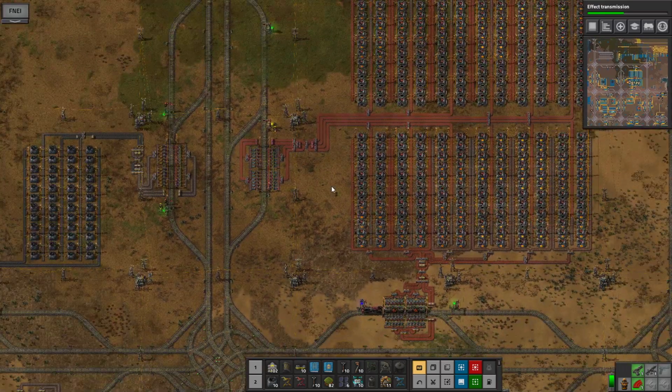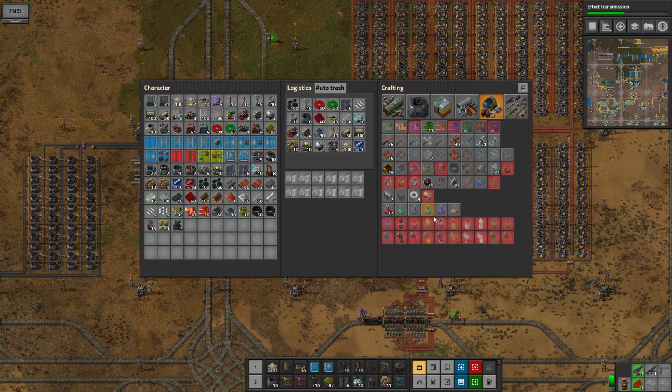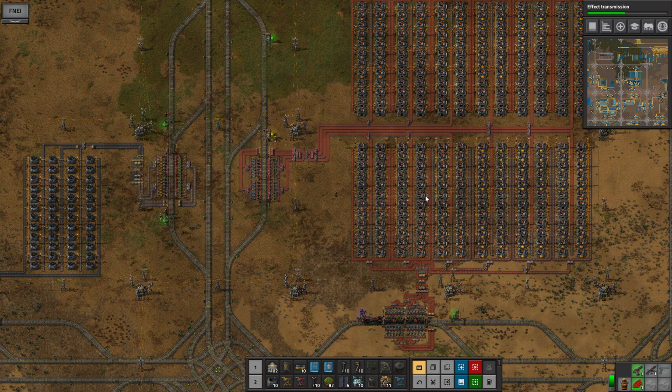So I'll end the episode here, guys. Next episode we will go and start to work on rocket control units, one of the huge things we need to get done. And yeah, that'll be very nice.